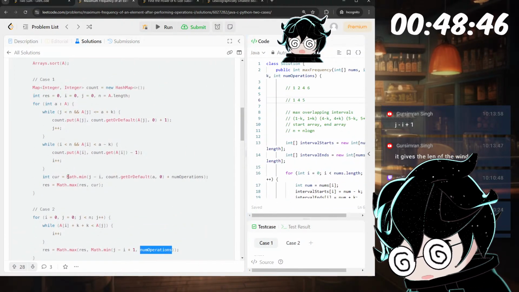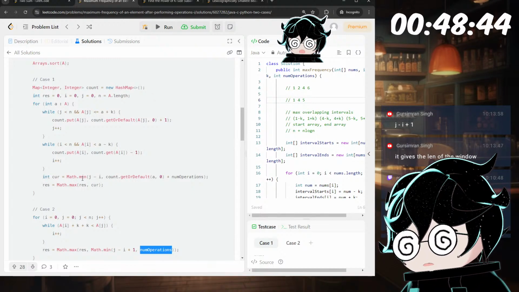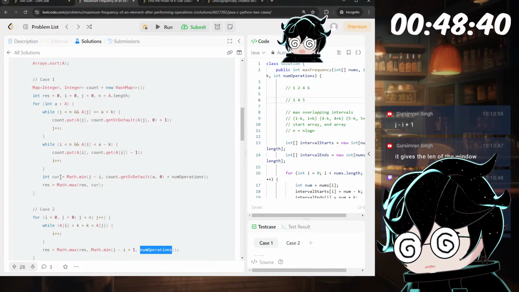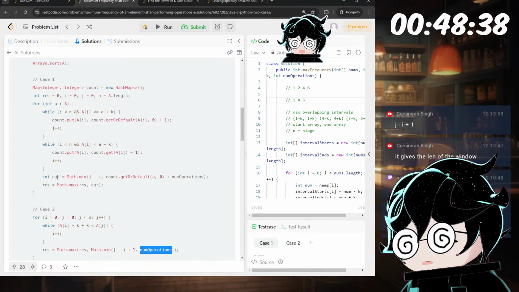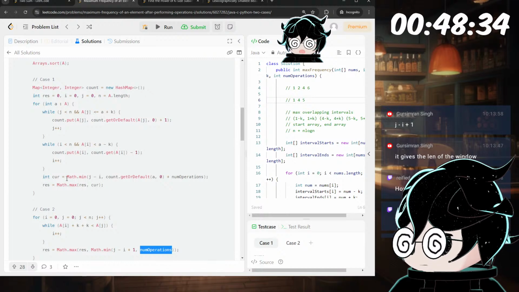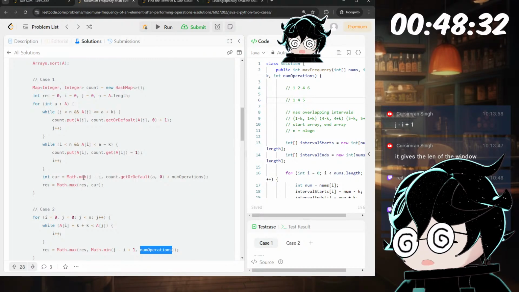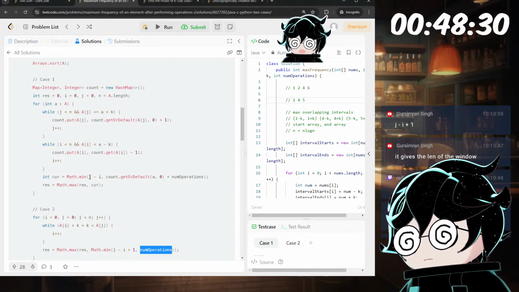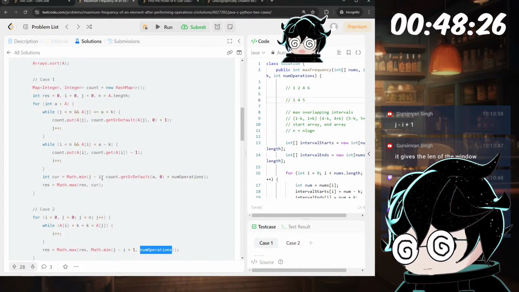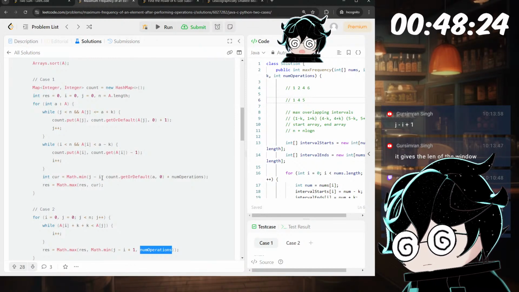What are they doing here? Current is equal to math.min, j minus i. What the heck is current? Oh, the current best answer. j minus i.